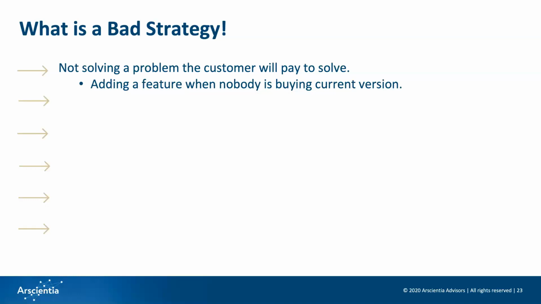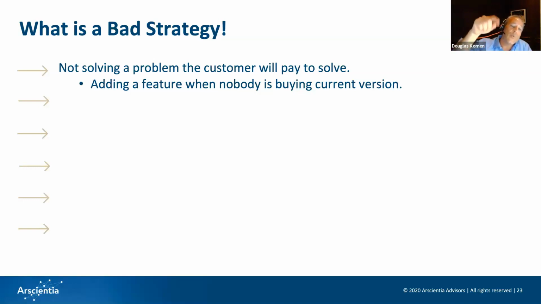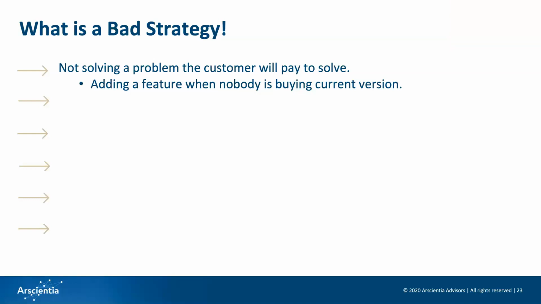So if you have a version 1 of your software and you can't sell it, and you think you're going to add a feature to go sell it, well, maybe that's not going to be the case. So make sure that spending more time on something that people are not paying for is not throwing good money after bad. I just want to drive the point, because the way Chris tells it when we're in person is, hey, I got to finish version 2. No one's going to buy this if I don't finish version 2. Hey, is anybody buying version 1 yet? Why don't we try selling one of those first before we work on version 2?